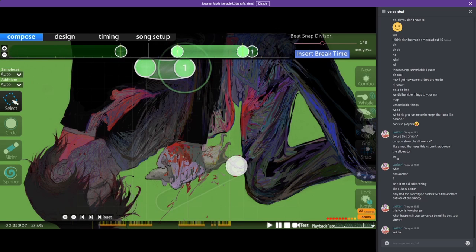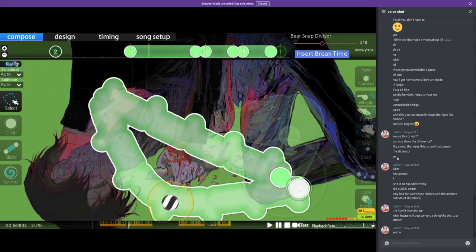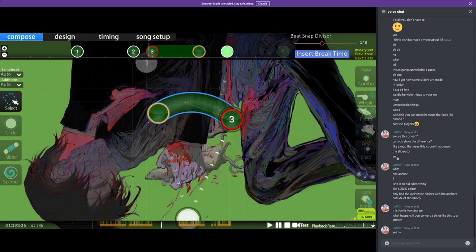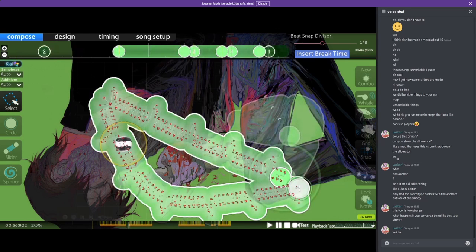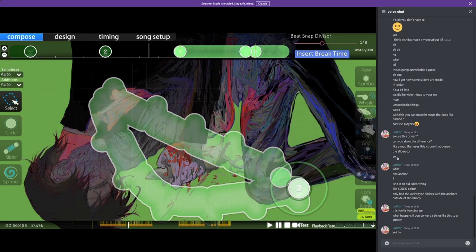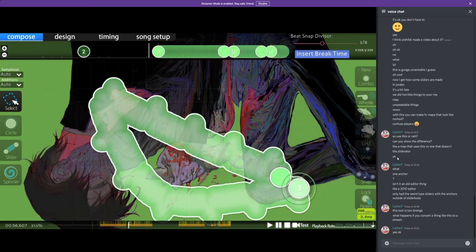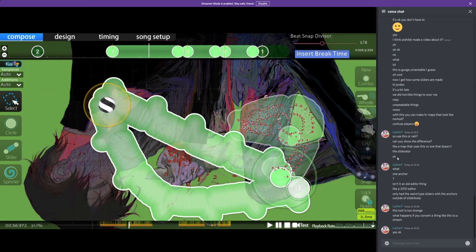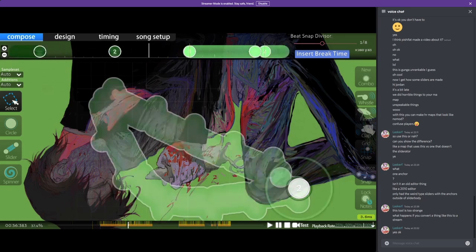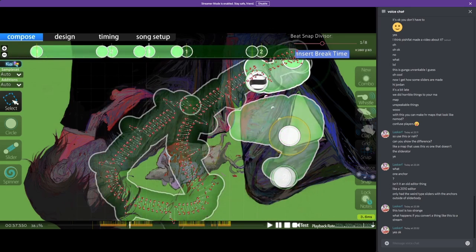A lot of the time when it comes to aiming a slider head, it's kind of obvious where you need to aim. You just aim at the start of the shape. But when you have a fixed slider like this, it's not as simple as aiming at the start of the shape, because there's a lot of noise around it. Yeah, and usually when you're actively playing, you're not looking that closely at where you're going. If it's a really simple map, you're just aiming at roughly where the slider starts.